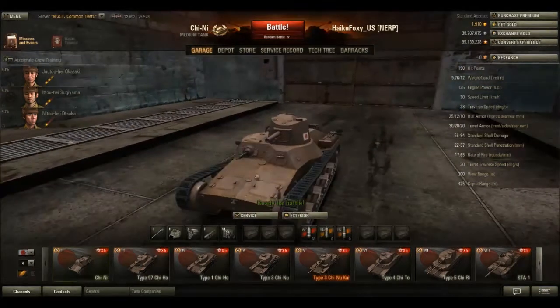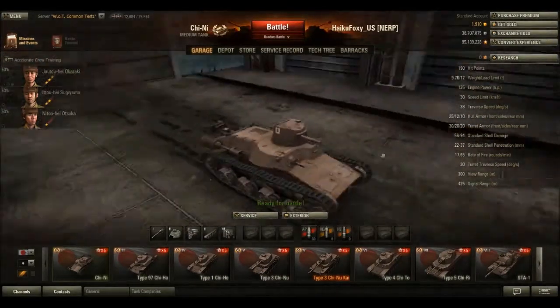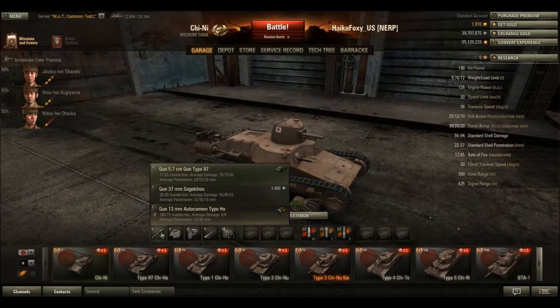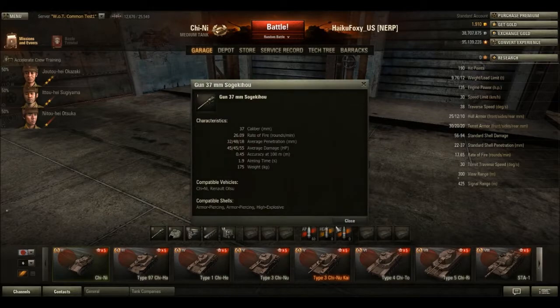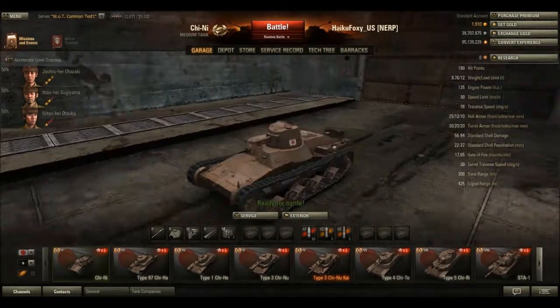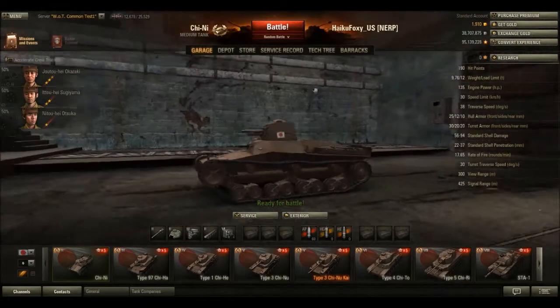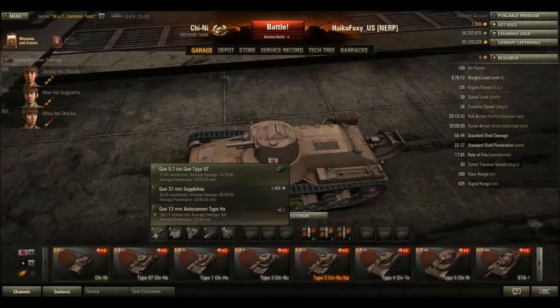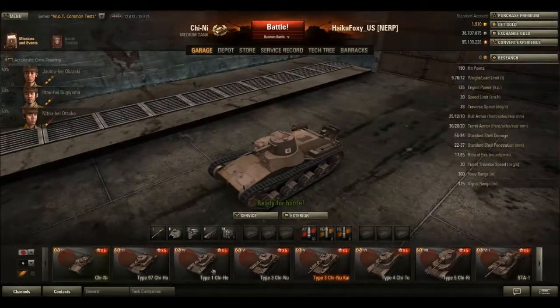Now, this is a more heavily armored Te-Ke, in my opinion. It has the same gun selection, basically, except for this thing here. And aside from that, it's overall slower, but has more hit points and armor. Again, there's that 37 and the 57, so there's not much to say about this tank.